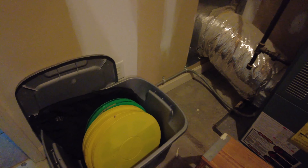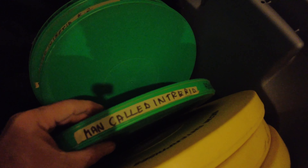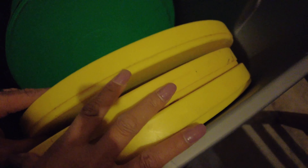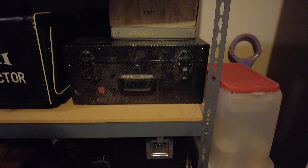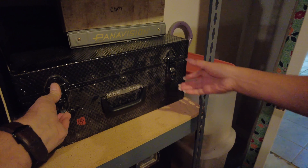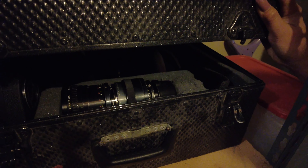We've got some old movie film. This is episodes of Gunsmoke — 16 millimeter. Man Called Intrepid is the episode on that one. We've got a few specialty items like that, an old projector, and a 16 millimeter camera. We've got a really nice high-end camera in one of these boxes — I'm going to show you in pictures later. If you're a camera person, you might want to look at this.